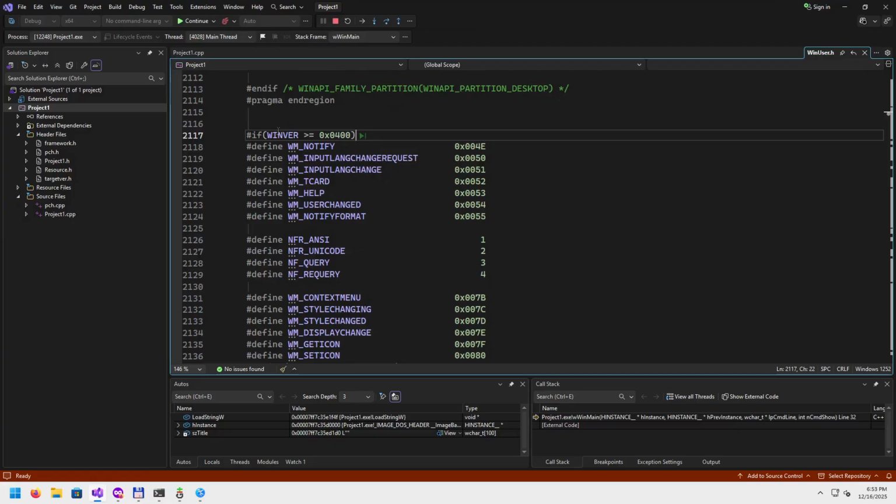Windows NT4 was also 32-bit from the same time, from, I know, maybe 1994, and Windows 95 from 1995.